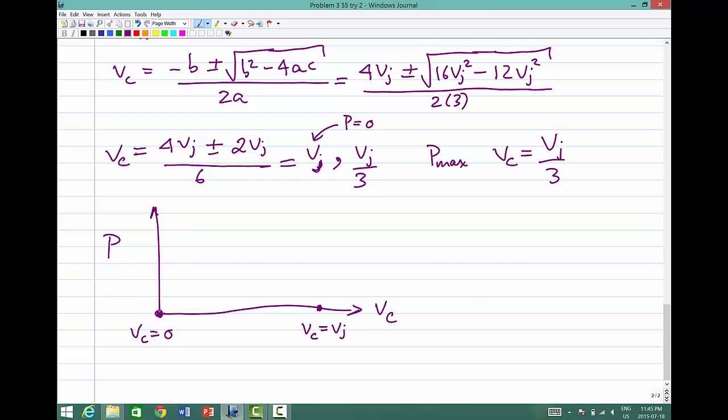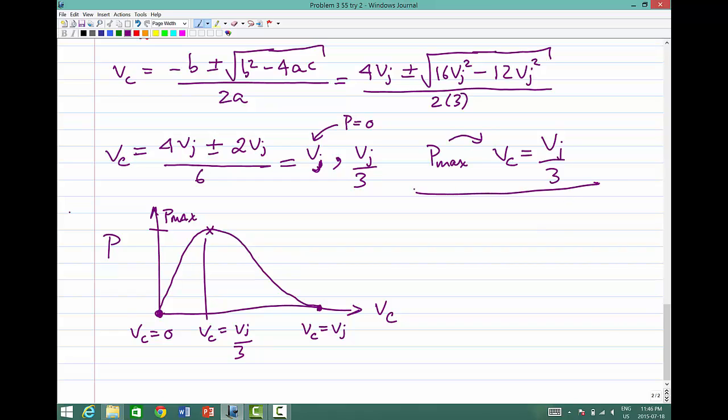And if you plot this curve, it looks like this. It comes down to 0 slope there. And the maximum here, the maximum power, so P max, occurs for the cart velocity equal to the jet velocity divided by 3. And if you plot the power function out, you'll see that that's true. And so that's the answer, that maximum power corresponds to when the cart moves at 1/3 the jet velocity. And that's the answer to, I think, the last part, which is part D. And that completes this problem.